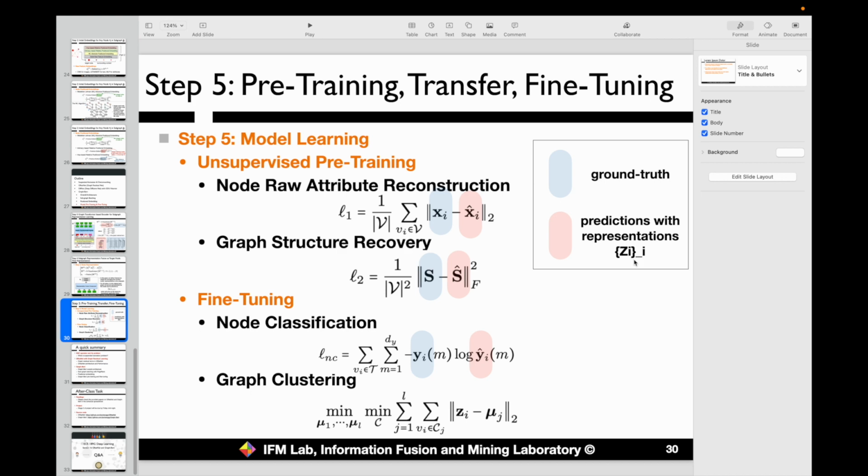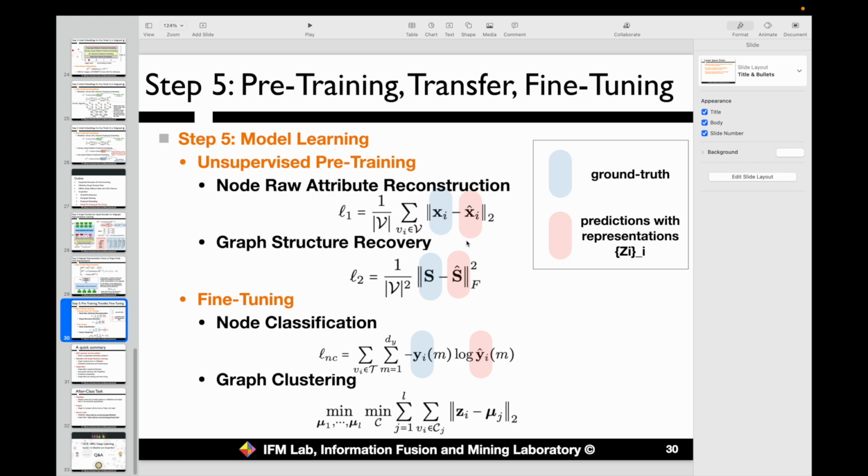At the same time, based on the embedding vectors of all the nodes in the graph, we also define their intermediate scores among each other. We can define this one as S hat, as we show here. So by comparing this S hat with the S matrix we defined before, we can reconstruct the original structure of the whole graph instead. So these two tasks don't require any supervision information, so they are both unsupervised pre-training tasks for the Graph-Bert pre-training.